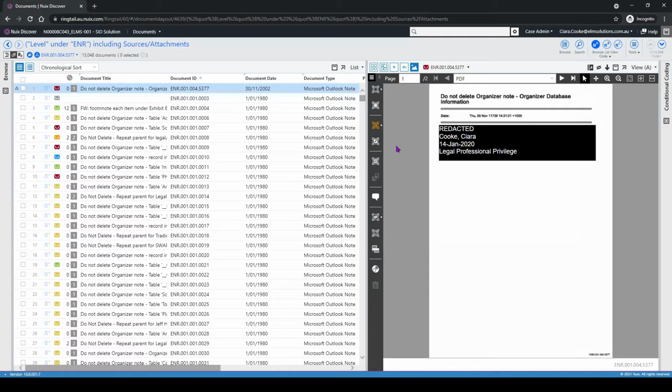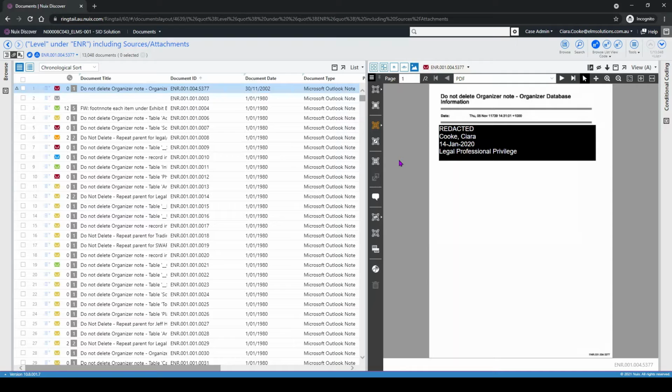Batch printing will only export what we call image files. So image files are anything with a file extension such as PDF, JPG, PNG, GIF, so all of those image type files. So if you do have an Excel document that you want to export, you have two options. You can either get Elms to export that document for you, or you can manually download that document yourself just by clicking on the download button at the top right hand corner here. But unfortunately, you won't be able to export the Excel through a batch print job, only image files. So keeping that in mind, now let's do a batch print.